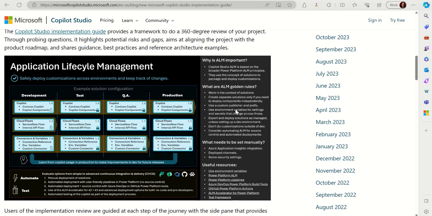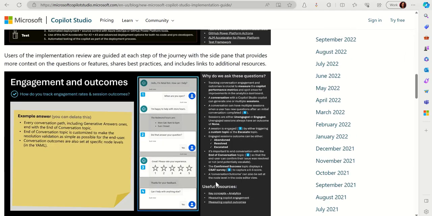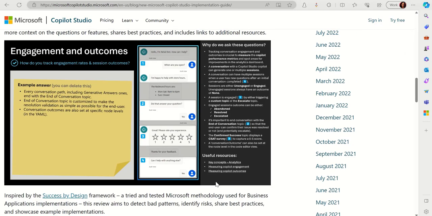It does cover application lifecycle management, because Copilots are also solution aware. So how do you handle that? What things in that process of distribution do you need to handle manually? And what are some useful resources that you can get your hands on to work through what you need to think about?